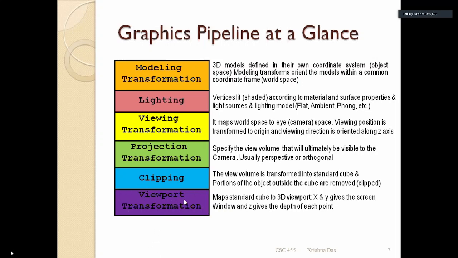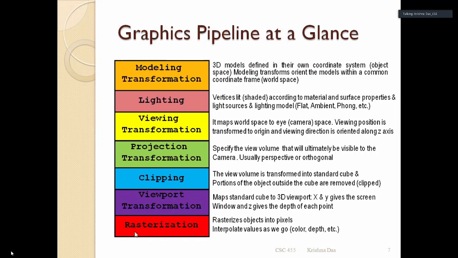At that time you go for the main activity, rasterization. Your entire discussion of the coordinate system will now be transferred into the pixel-based system, because most devices are rasterized. So rasterization turns the objects into pixels and interpolates the values as we go. Then there are many advanced things you need to do for the graphics image, like thinking about color, depth, and shading, changing the color, combining colors, maybe other image combinations and so on. These are the activities of the pipelining process.